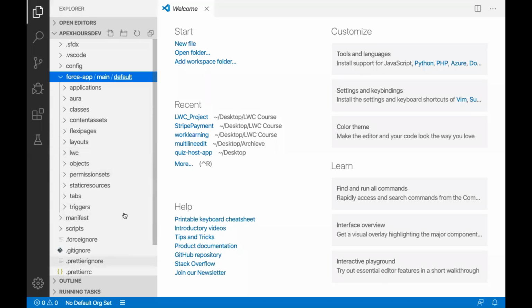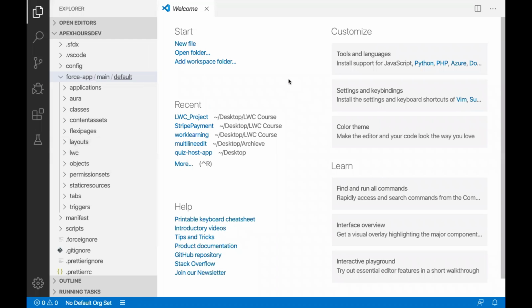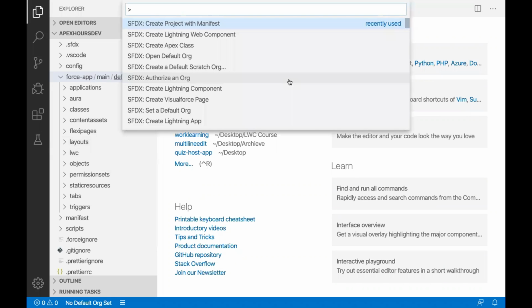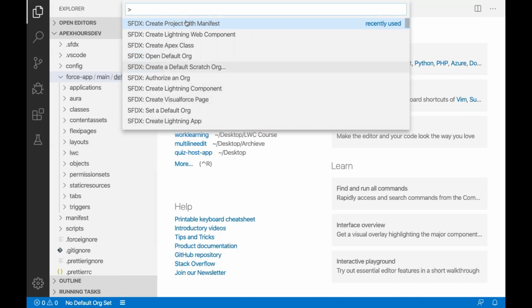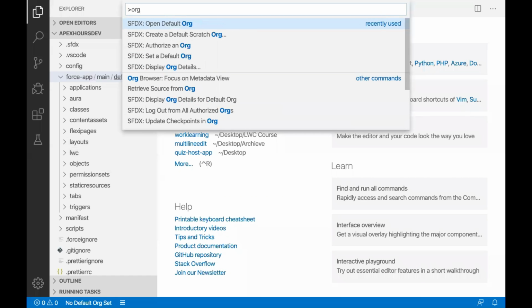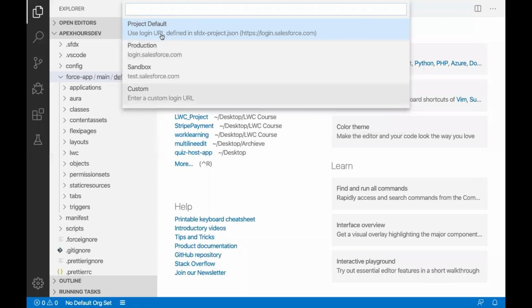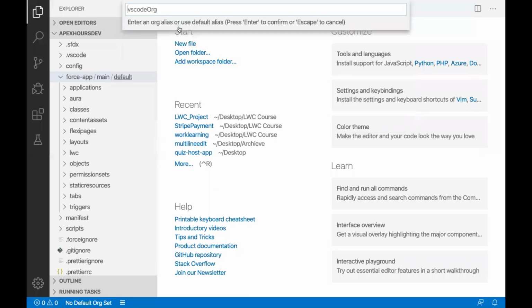Now next thing is that we need to authorize, because we said that we created a project. Now we want to work with, in which environment do we want to work? What is our Salesforce target environment? For that, again, I'm using shortcut keys, and that is Control Shift P for Windows, Command Shift P for macOS. Now you can see that we have got multiple commands. What we need to do is just type org here and say authorize an org. I will say which environment I want to use: sandbox, production, project default. So you also need to use project default here.